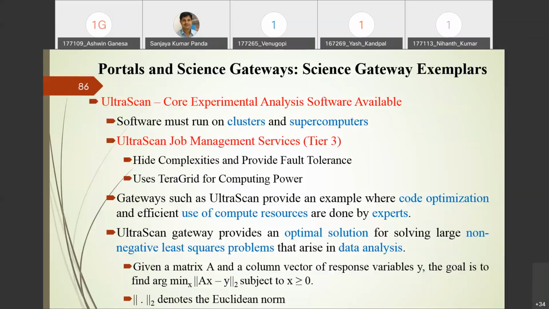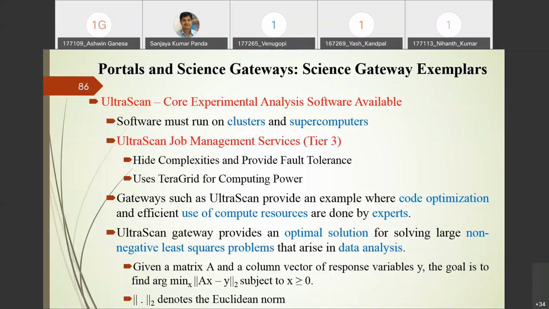Or if you have a cluster or supercomputer, it is also very easy for you to do it. This UltraScan job management service is available in tier 3 of the science gateways, where fault tolerance, auditing and reporting come in.